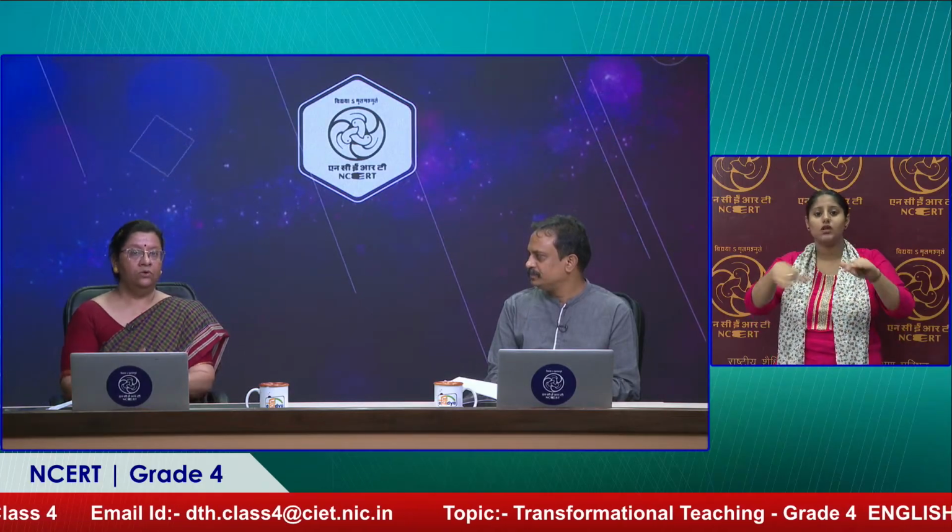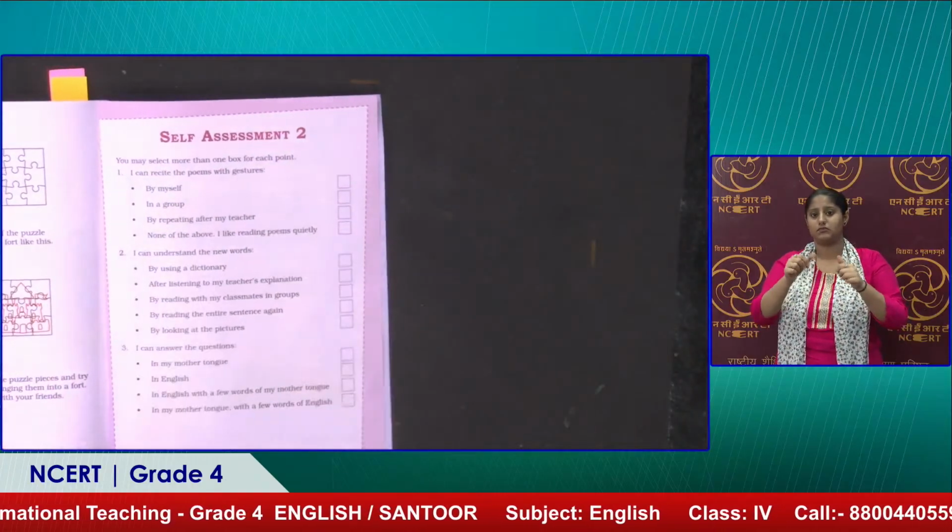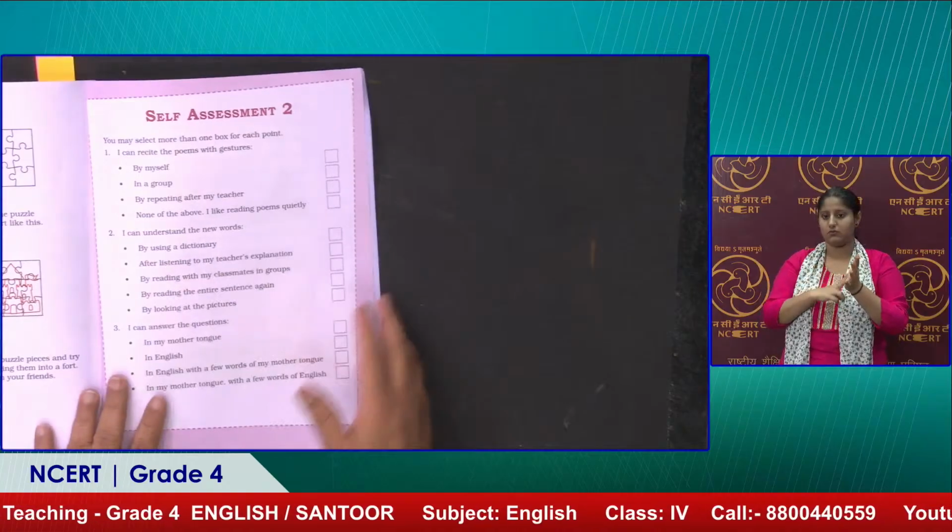Great. So, ma'am, very little time left, but what would you advise the teachers on how to approach this book? Yes, one is of course to take the child along with you. This sounds very simple perhaps, or almost a cliche, but then I would like to show here in the last page we have this self-assessment. Right, there are two self-assessments in the book. One in the middle of the book and one at the end.